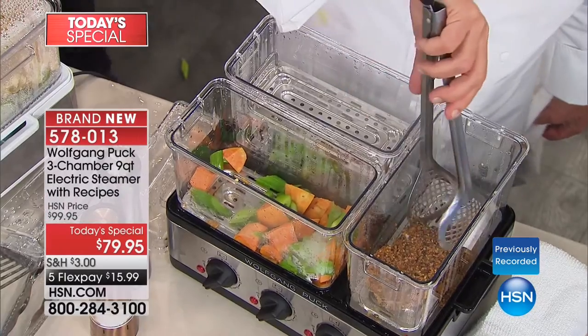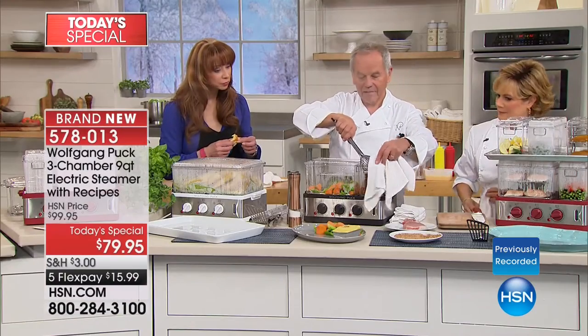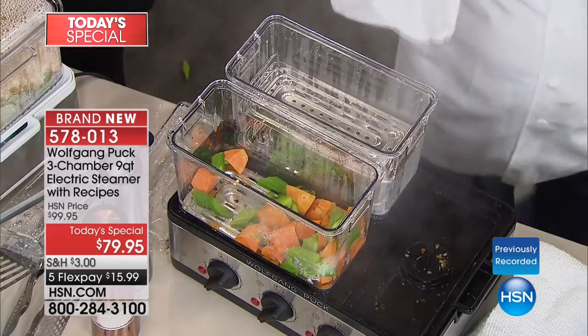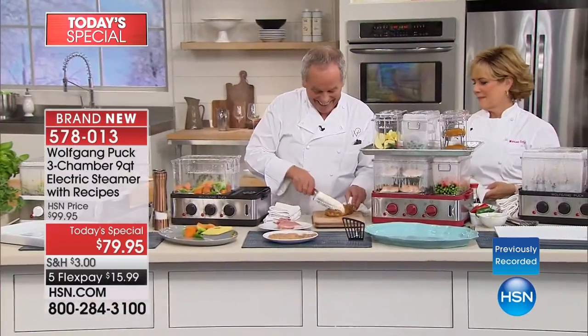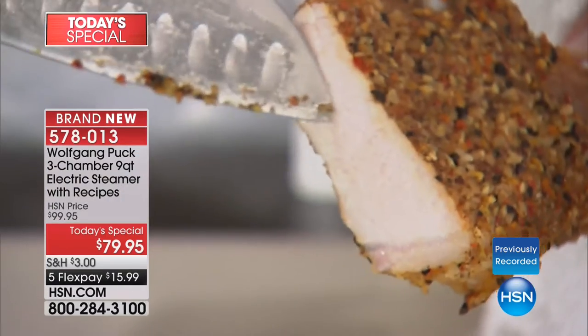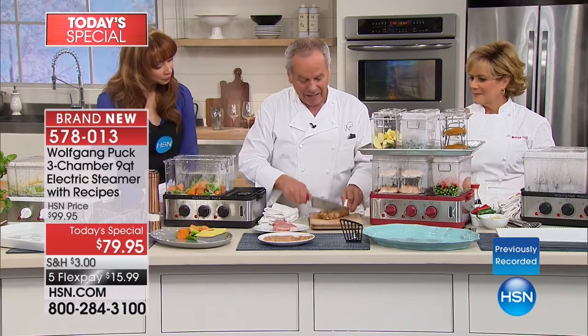And let's look at our pork chop here. That's good. And that's a little cornbread you got in there, too? Yeah, jalapeno cornbread. I like where you guys are going tonight. You're doing it spicy for me. Totally spicy. And look at that pork chop. Totally moist. You can see the shininess here. Beautiful. You can cut it perfectly, easy.